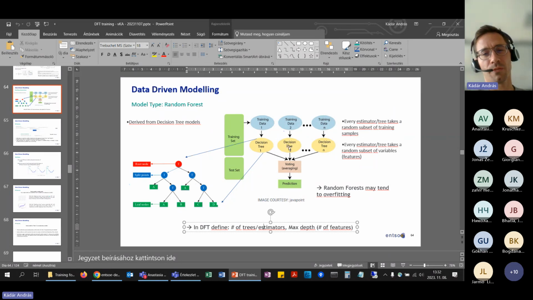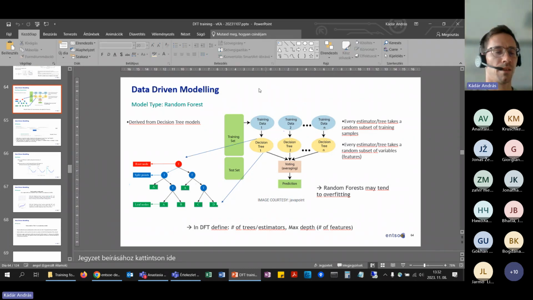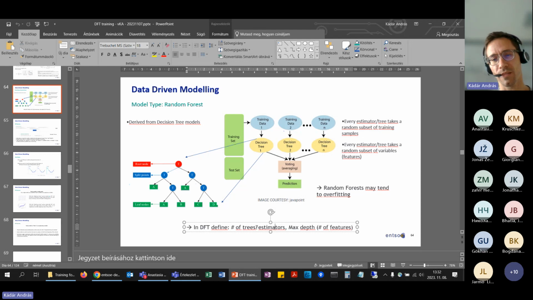If you average more values, meaning you have more estimators, then maybe this is not in the direction of overfitting, but maybe this creates a better model or prediction in the end. So I wouldn't be that confident about more estimators.